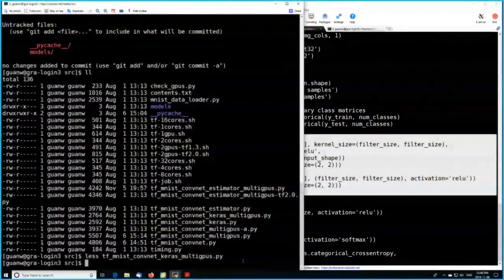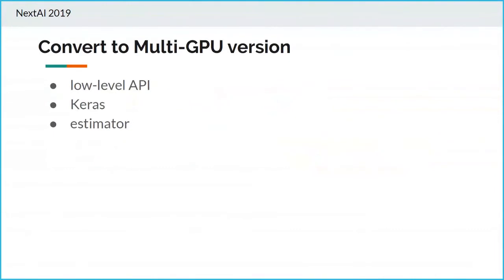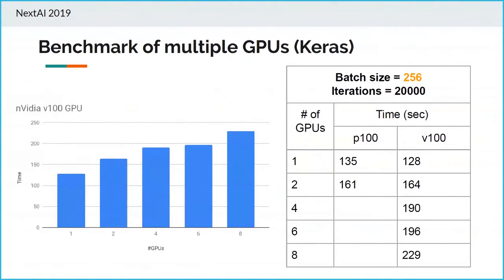So let's run it and see what we get here. Let's take the Keras one. Exactly the same thing: I use batch size 256 and run 20,000 iterations. Exactly the same data, but now I'm using one GPU, two GPUs, 4, 6, 8, and I can see the difference. I need to specify that I did the experiment on Gram. Gram has a regular GPU node, which has two Pascal GPUs. We also have seven so-called AI nodes, which have 8 GPUs. So we made the graph here, and I showed the result running on the AI node.